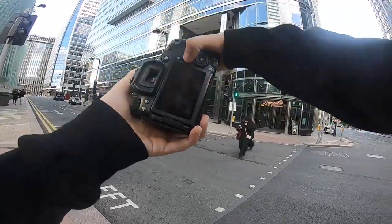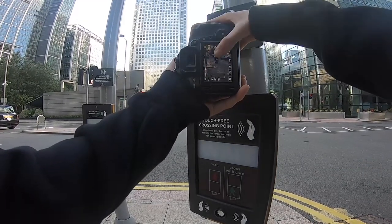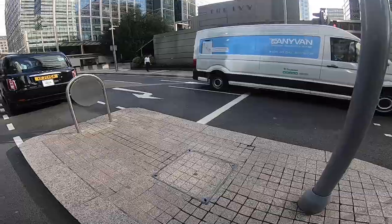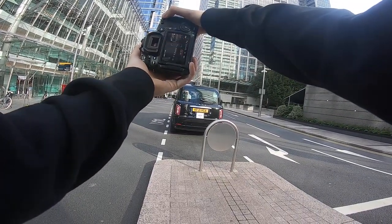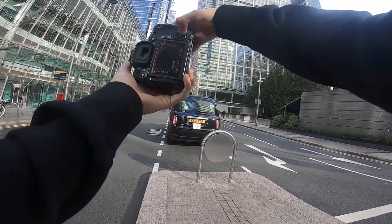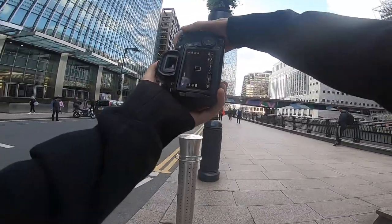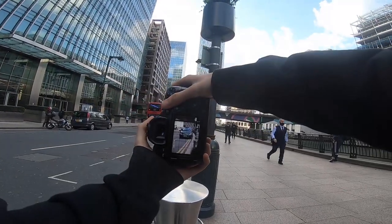Bike here maybe. A bit underexposed — we can sort that out. I might shoot through here. Let's try and get that man. That's a cool shot, just a delivery driver. This is a problem with multiple point autofocus when you want to focus on something like a wing mirror — it gets confused and just focuses on the back of the car. Let's just adjust my settings. Just use the leading lines.